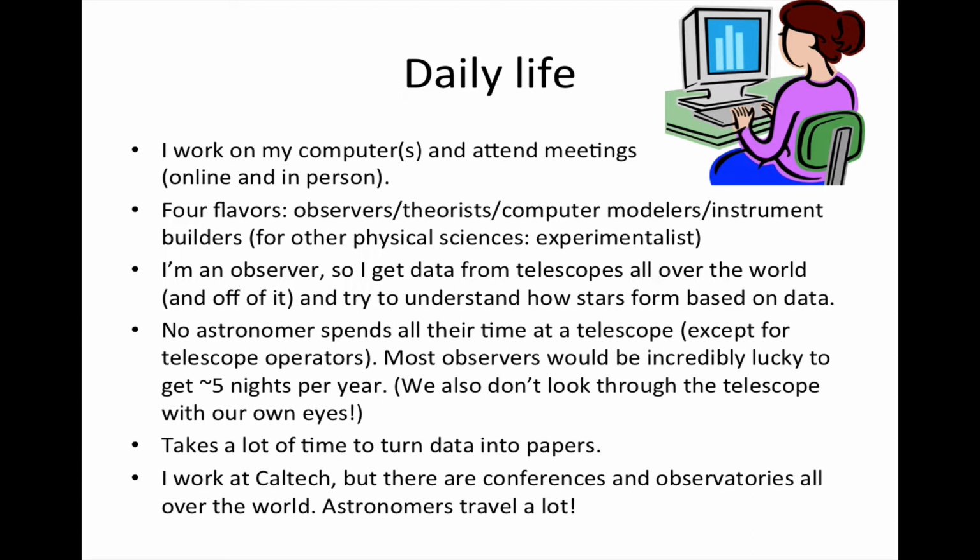Astronomers come basically in 4 flavors. You can be an observer, like I am. In other words, you go and observe things and try to understand what you're looking at. Theorists are going to make models of what might be going on in these astrophysical objects. Computer modelers are sort of hybrid observers and theorists. They make computer models and then they run many iterations of what happens if I make this mass bigger and that mass smaller, or what happens if I change the chemistry of the cloud. And then the last big category is instrument builders. They build the cameras for astronomers to use. For other physical sciences, you can also have an experimentalist who can put things in the lab, but we can't, as astronomers, put things in the lab very easily.